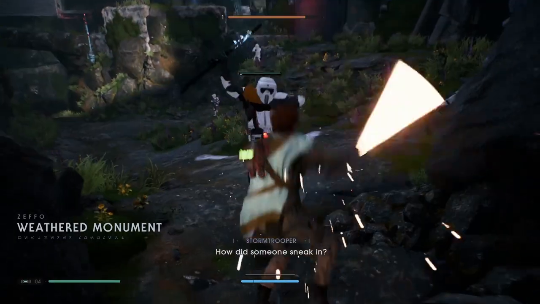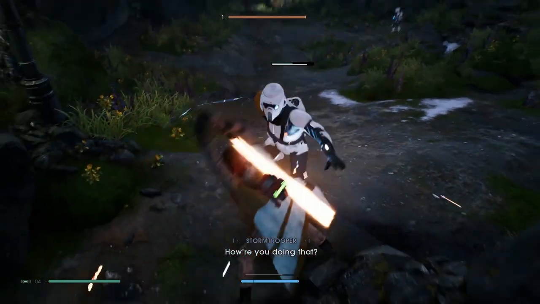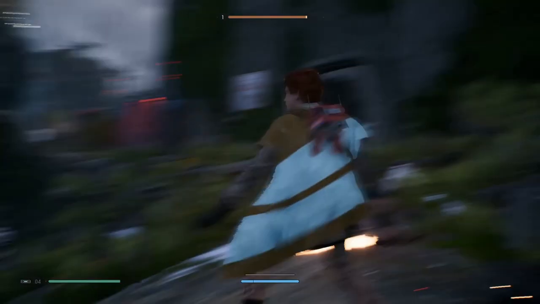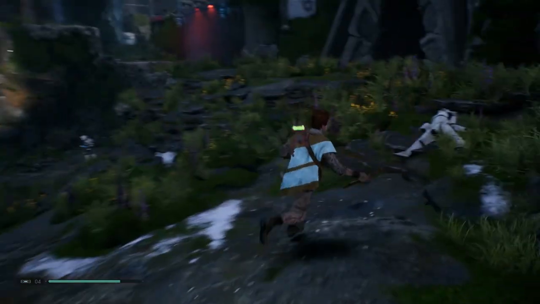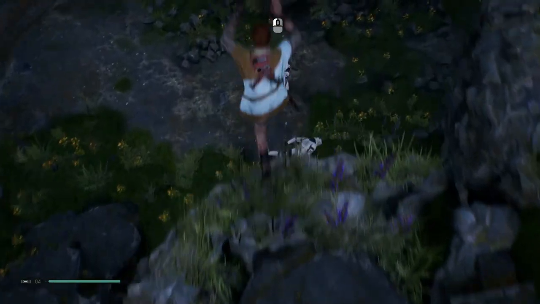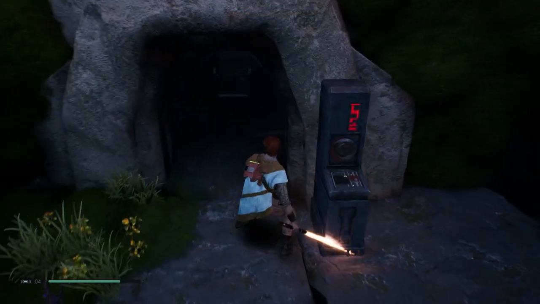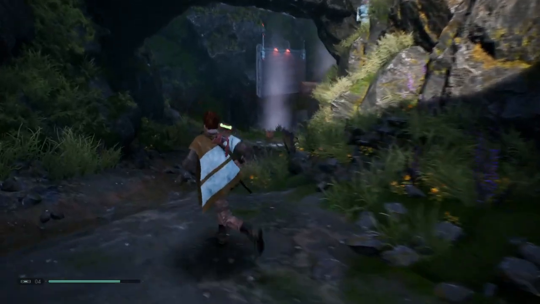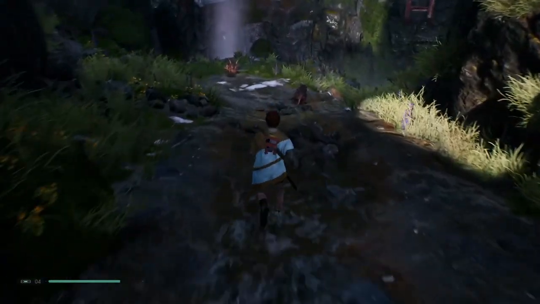I think I heard something. Shit! How did someone sneak in? It just happened, you know? Get him! How are you doing that? Back! Well, how should I tell you this? In none of the movies, the stormtroopers are able to block a Jedi. Just, yeah, you know, something else to put it out there. Where have they been in here, I think? I think, oh no, it's good, it's good, it's good. It's okay, Joe.